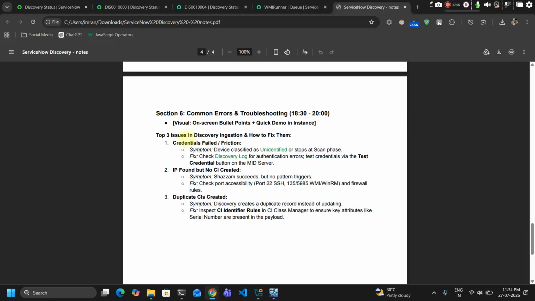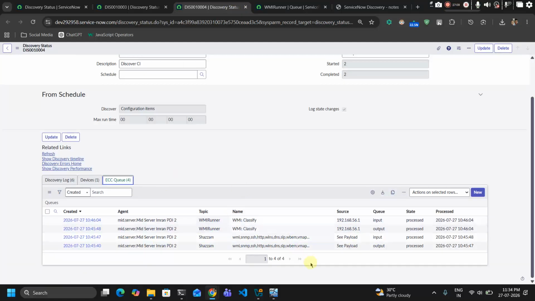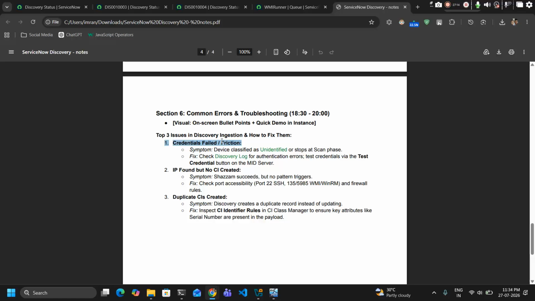Which is a credential failure, which we previously saw with the WMI classifier, right? For this Windows, the credential failed, IP found, but no CI created.